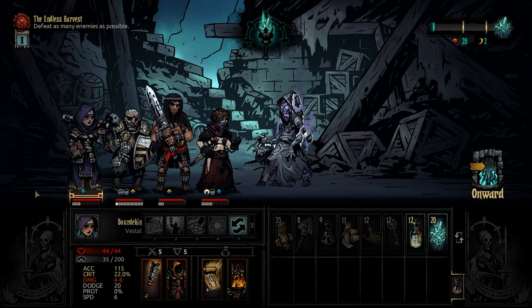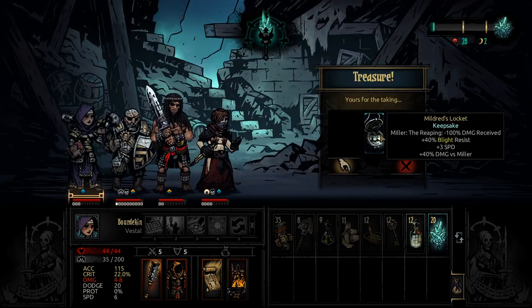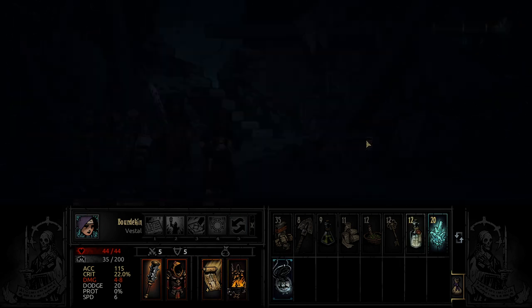20 shards. And we got this bloody thing. What the hell? Whatever the hell this is. It's a woman holding a basket. Trinket. And okay, so we just get a trinket from her. I don't think we need to give her anything either. No, we don't. Miller the Reaping, 40%. Okay, that's really good. Onwards, we continue.